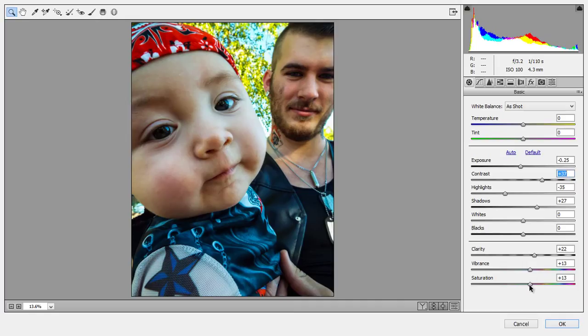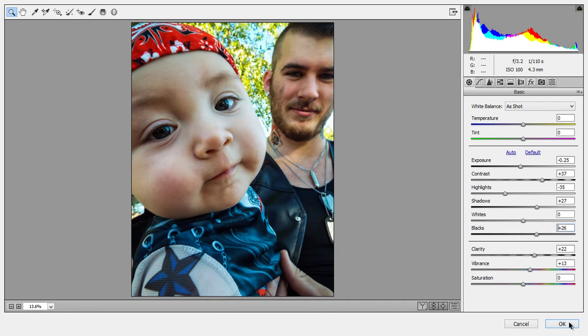I'm going to bring the saturation back down. Okay. So that's looking pretty good as far as base edits go. If you press P, you can toggle back and forth between your edits that you just made and your original. So that's looking pretty decent to me.